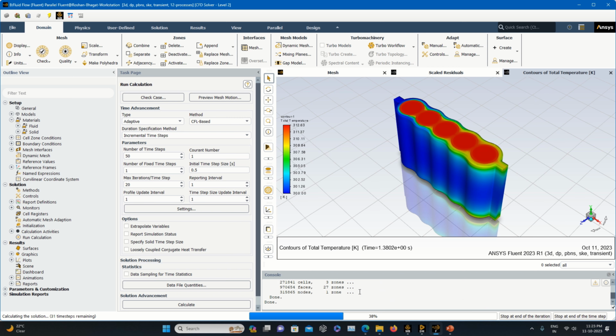Just like if you are having an experimental setup and you are running it maybe for 10 minutes and you want to compare the result with the help of CFD, you can have this flow time around 600 seconds so as to compare the results effectively with the experimentation as well as with the CFD. So this is 64% completed.